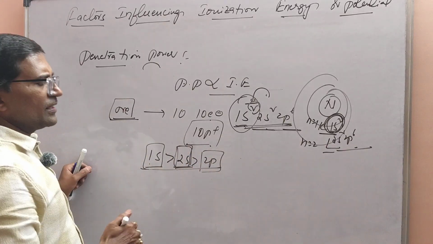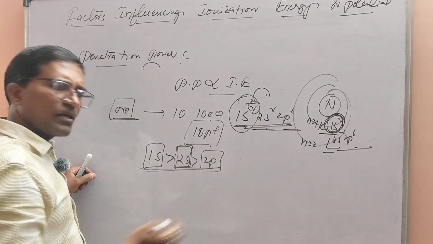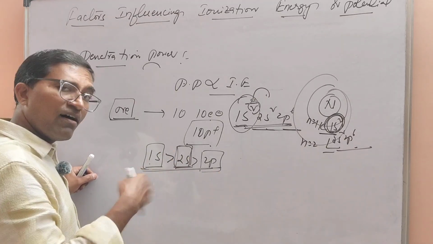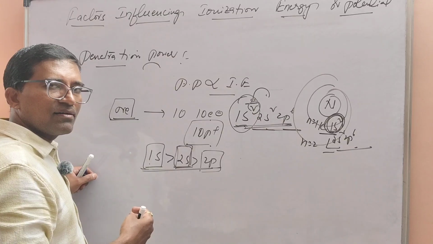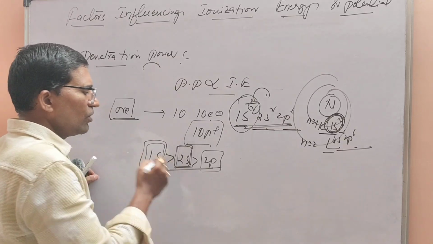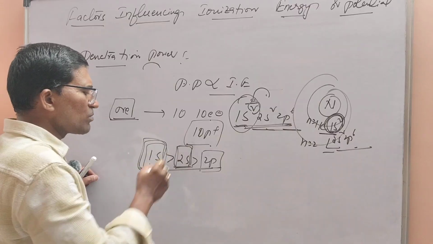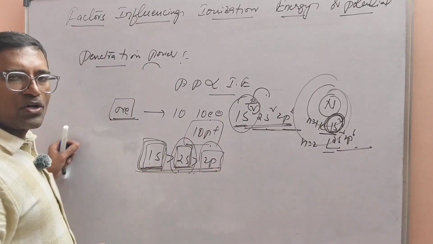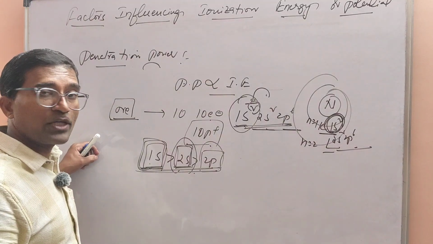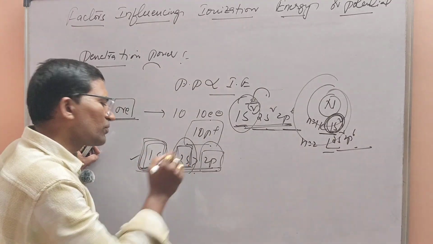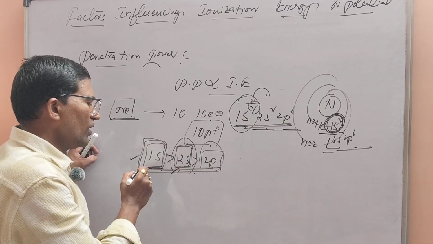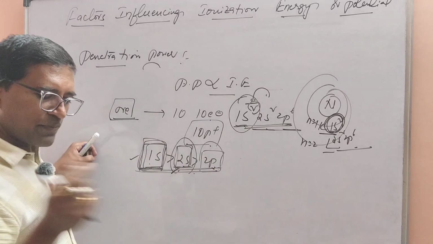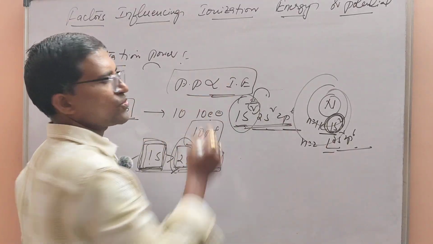So by this we can understand penetration power as the ability of an electron to go into a respective orbital or subshell. Okay, so based on that, as the penetration power is more, ionization energy also increases. So among all these three orbitals, for which orbital do you require much ionization energy to remove the electron? 1s, then 2s, then 2p. So you require much ionization energy for 1s than that of 2s, than that of 2p. So as penetration power is increasing, ionization energy also increases.